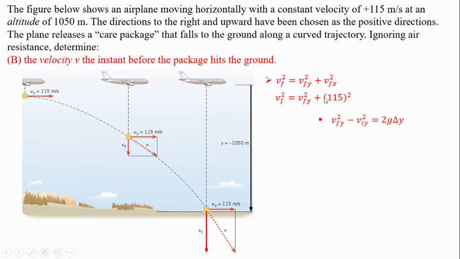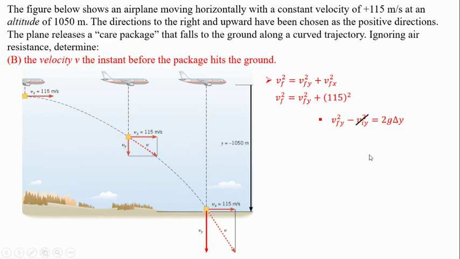Okay. In order to find vfy, I'm just going to focus my attention directly in the y direction. Here I have vfy squared minus viy squared equals 2g delta y. So you notice there is a consistency here in terms of using subscripts. If that's vfy, then I need to use viy. And if that's viy, then I need to use delta y. It's important that you don't mix up your vi's. Again, pay attention to information given and do not mix your x and y information together in any given function. Otherwise, it'll jack up your answer, okay?